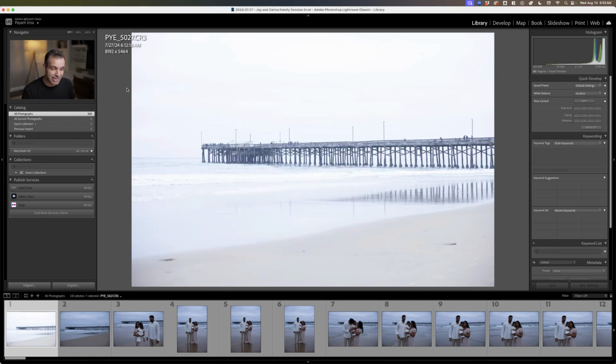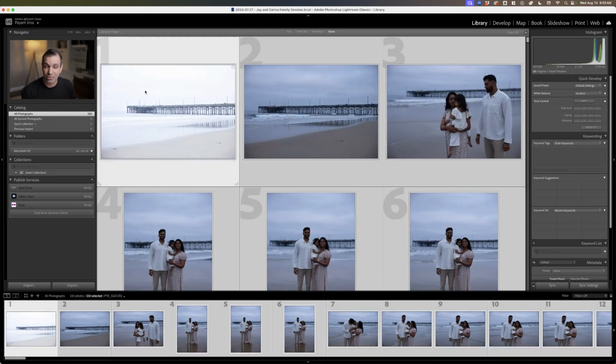Before you start working on the images, and you can do this actually on import too because it's fairly quick, you're gonna go to the menu. My menu is actually on the left side because I'm using a gigantic screen. So we're gonna go to the menu, go to previews, and you're gonna click build smart previews, okay? When I do that, you're gonna see Lightroom render out the smart previews, and now I'm editing from those smart previews. So just a heads up, because you didn't see exactly where it was on my screen, you go Library, Previews, and then Build Smart Previews. That's how you find it, okay?